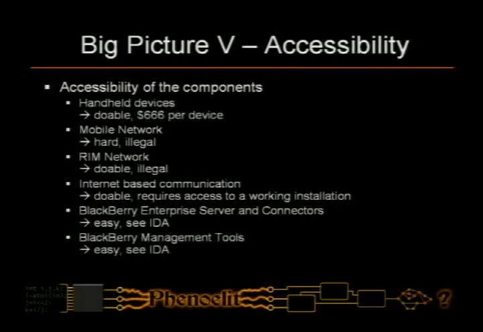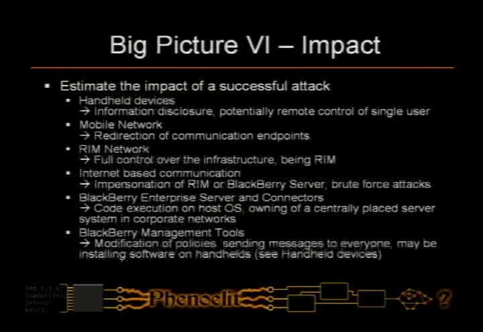So if you have a working installation of an enterprise server, you can sniff, obviously, the traffic and start reverse engineering it. The BlackBerry enterprise server and connectors, accessibility is there. There are tons of companies running this stuff. This is why we are looking at it. So you just call someone up and friendly ask, can I have this CD, please? And then accessibility in more detail is IDA, so disassembling it, that's doable. And the same for the management tools.